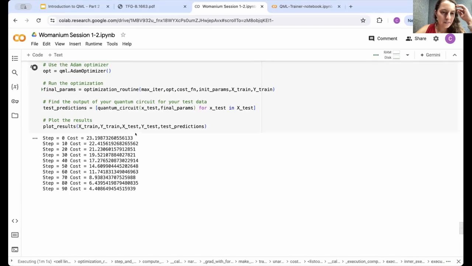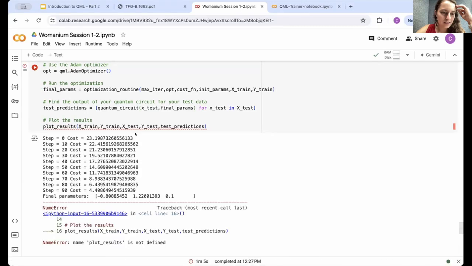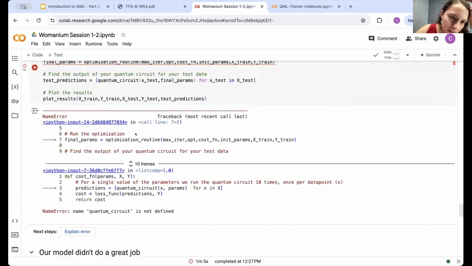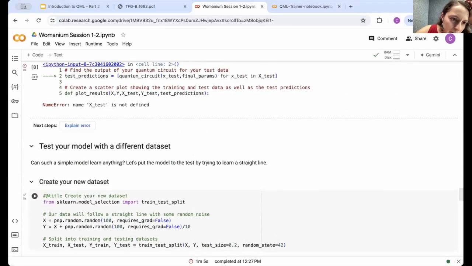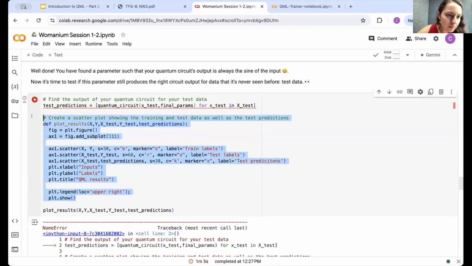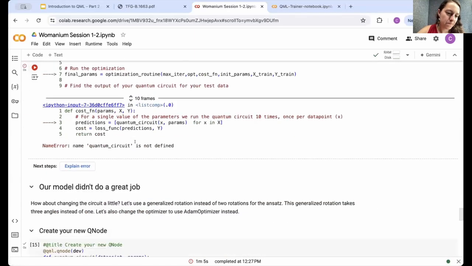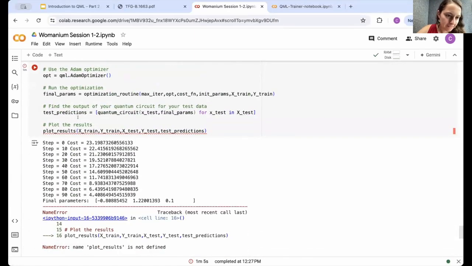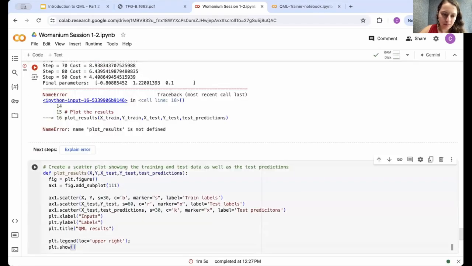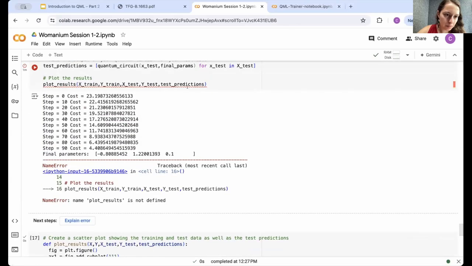Let's see. Plot results. We didn't define it. I thought we had defined it. Let me just run this again down there. And we just run this plot.